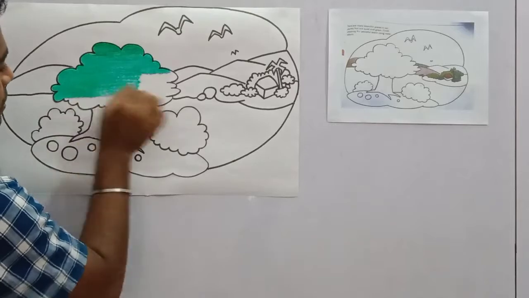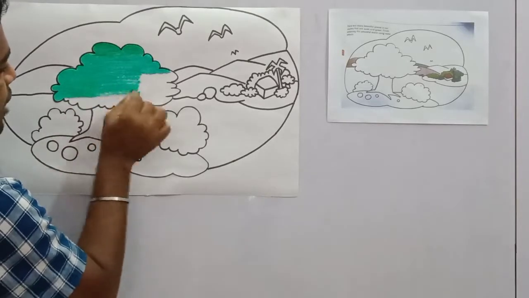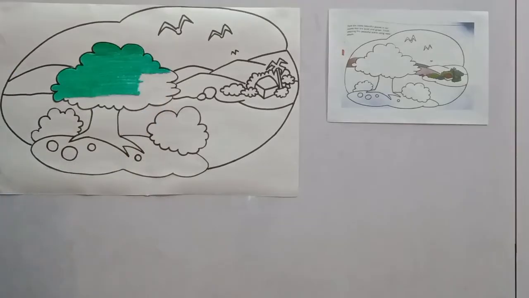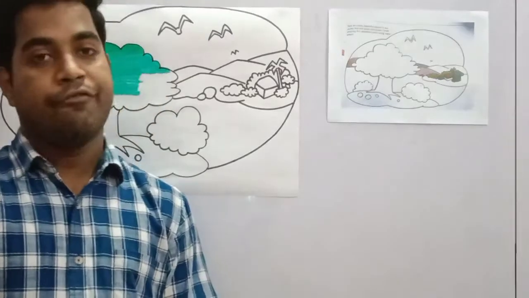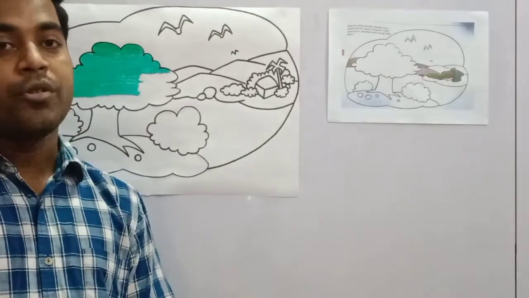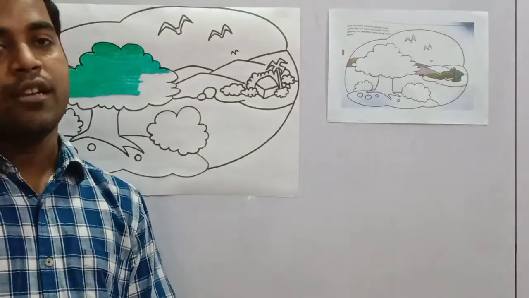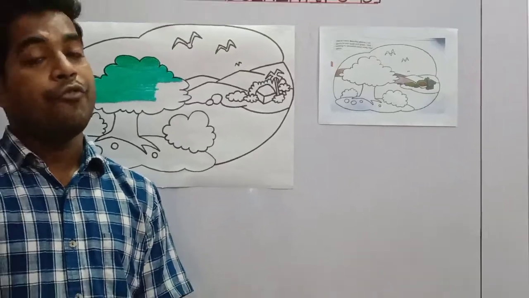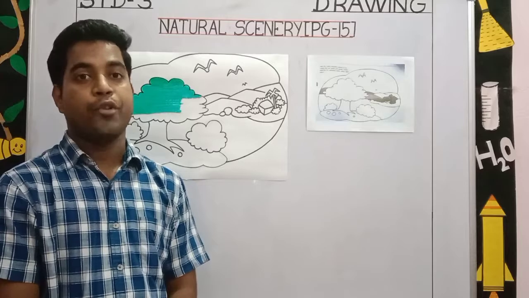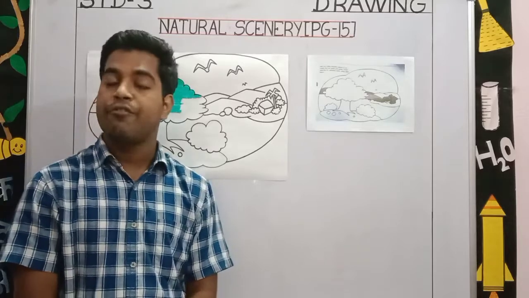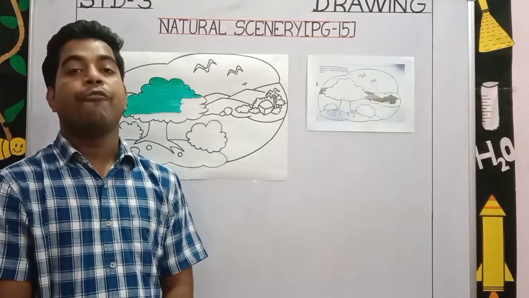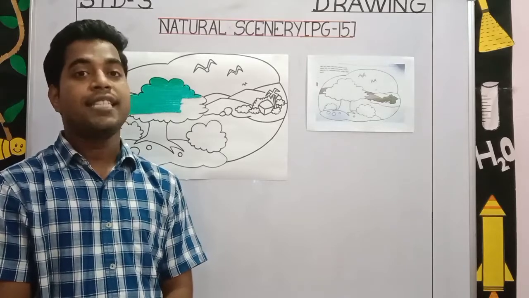Children, if you remember, we have already learned that the trees are the natural air purifiers. We have already studied about trees in our EVS class, where we learned that the trees are the natural air purifiers. What does air purifier mean, children? Air purifiers are those which purify or clean air.